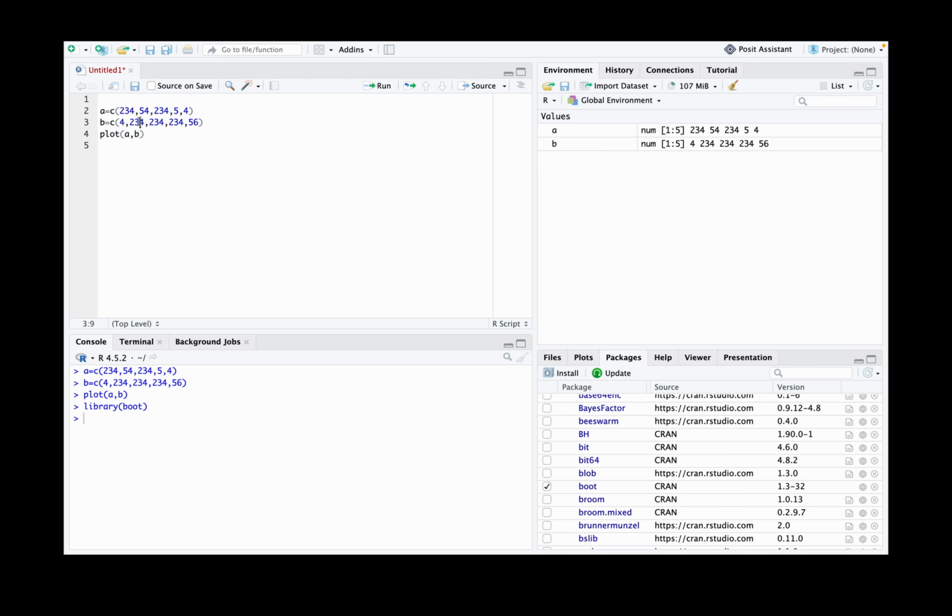Instead of going through this GUI option, ticking and unticking things, you can simply put these commands at the beginning of your script. Every time you run that script which requires these functions, it will automatically run as soon as you hit Control A and Control Enter. It will automatically load libraries, run the commands, everything will be done in one go. So that's a better practice: to write code instead of looking for alternative GUI options.